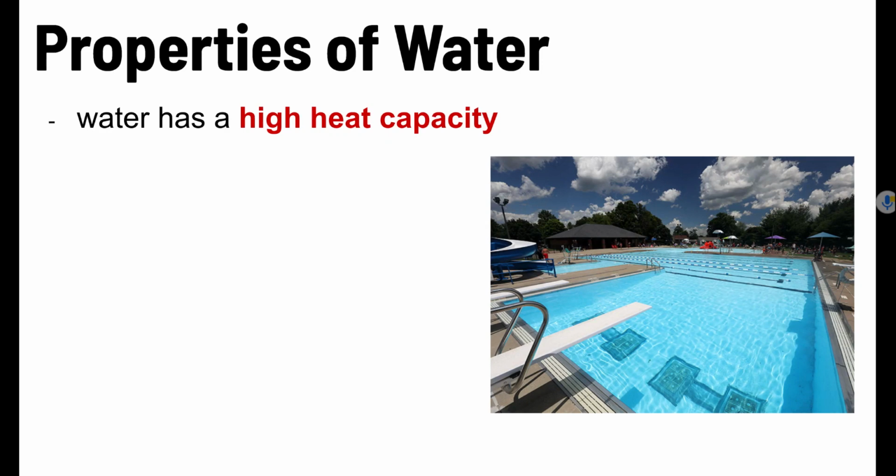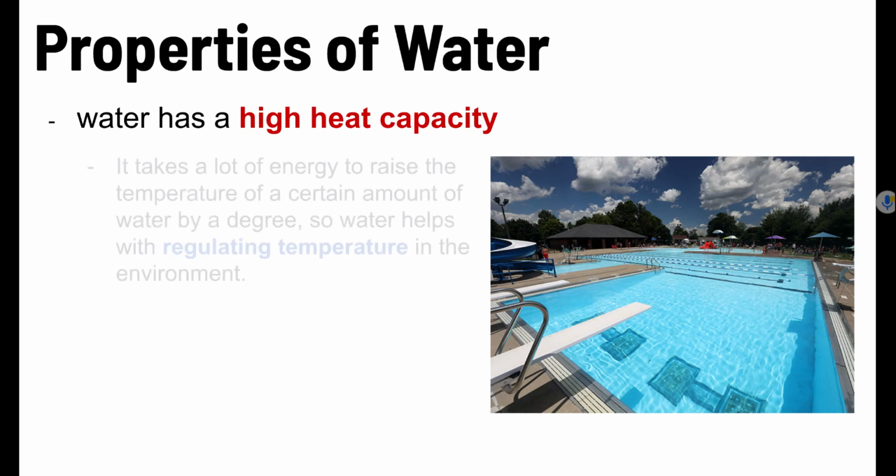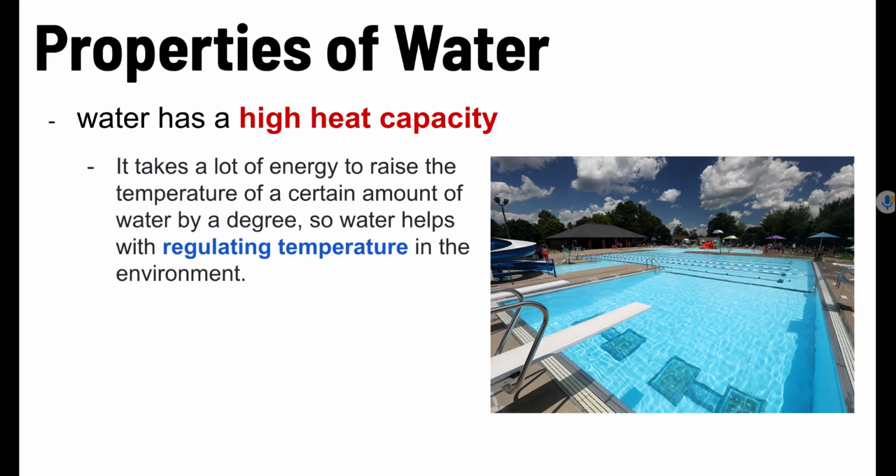Both substances, the water and this concrete, have been sitting under the same hot sun all day long, but the concrete's extremely hot and the water stays cold. How is that? That's because water has a high heat capacity. The water is able to take a lot of energy without changing its temperature.